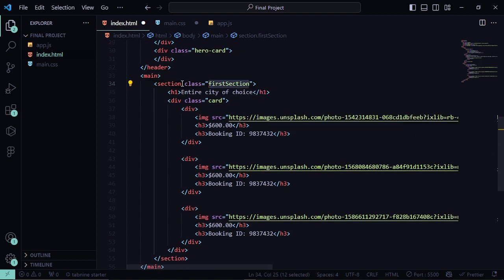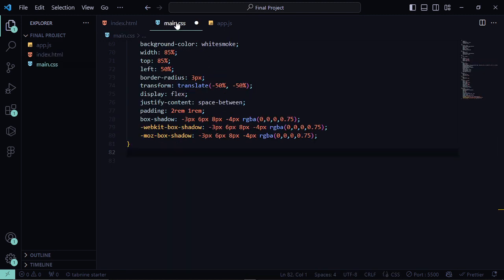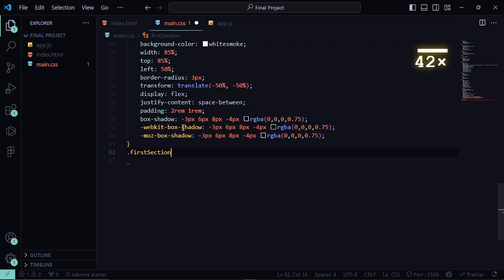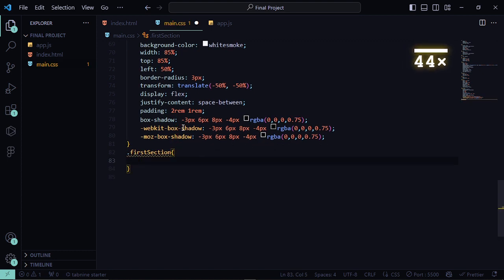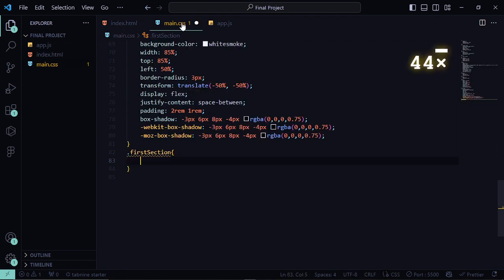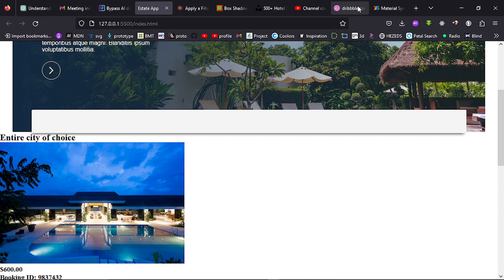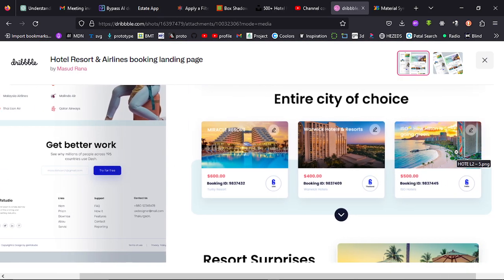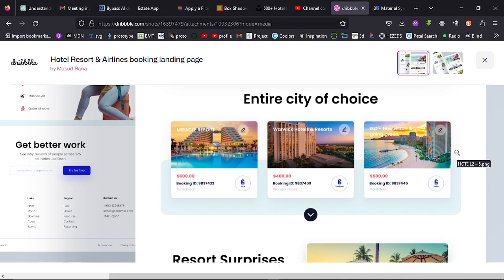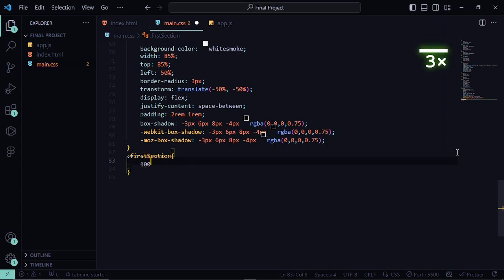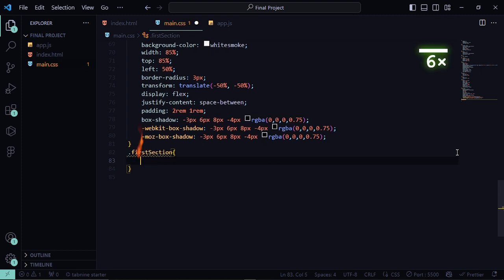Copy this and come to this point and say dot first section. So what do we want to do to the first section? We want to give it a width of 100%.